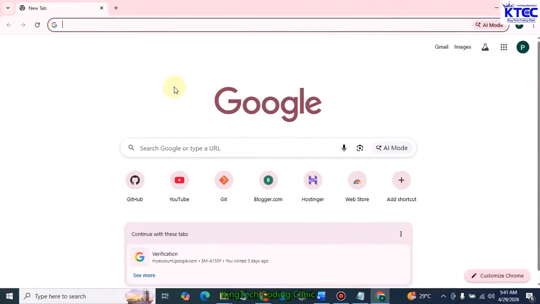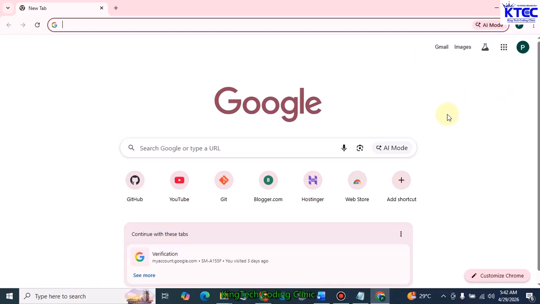Let's get started. All right, so now here I am inside my browser, that is Google Chrome, which is the browser I recommend for this. And I also have my account signed in inside the same browser, so that makes everything very simple. If you don't have this same interface or a similar one, then you would have to launch Chrome browser and make sure you sign in inside the browser. Once you do that, you have the profile appearing here.